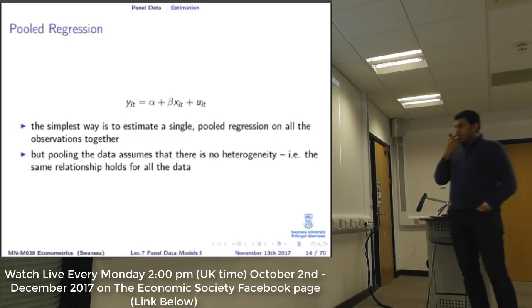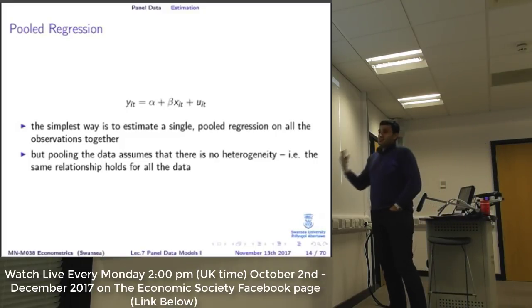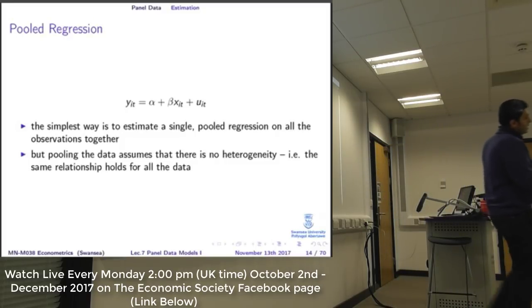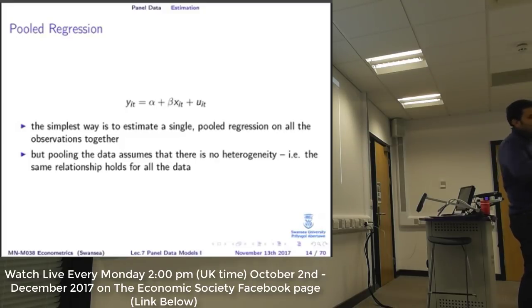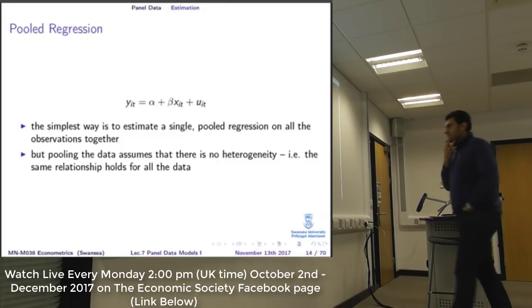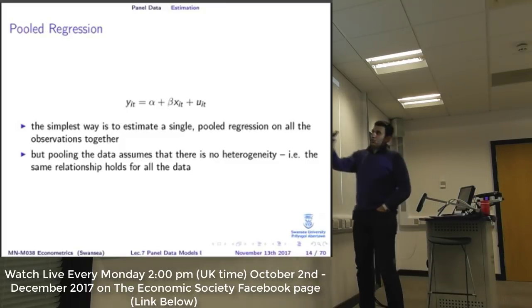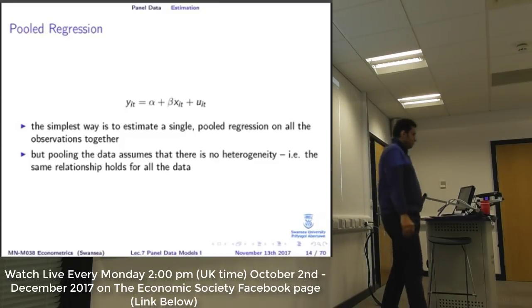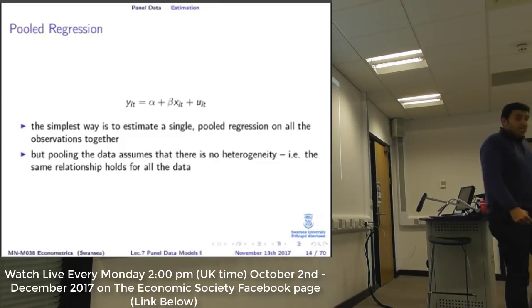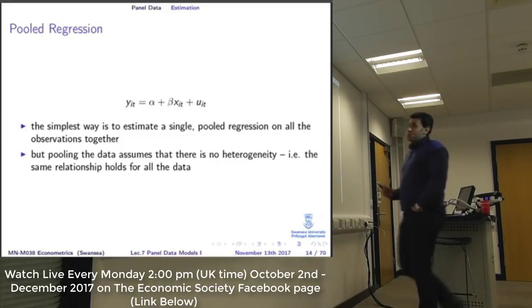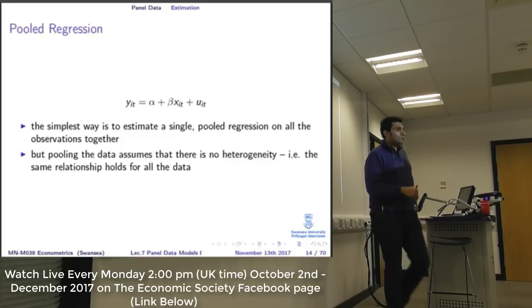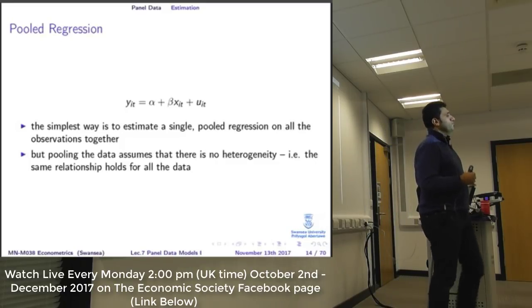So what you've done here is that you pool all this data as if it is just one sample. So you ignore that you have both elements, the cross section and the time element, and you estimate the model using OLS. But the problem here, and that's probably a serious problem, is that you are actually losing so much, because you could model heterogeneity, you could model how these units are different from each other.